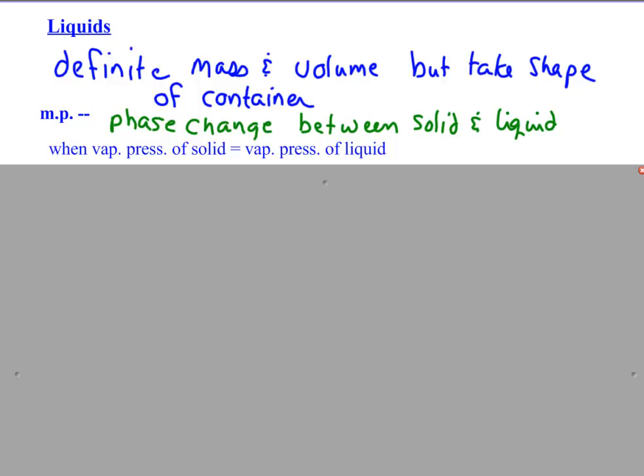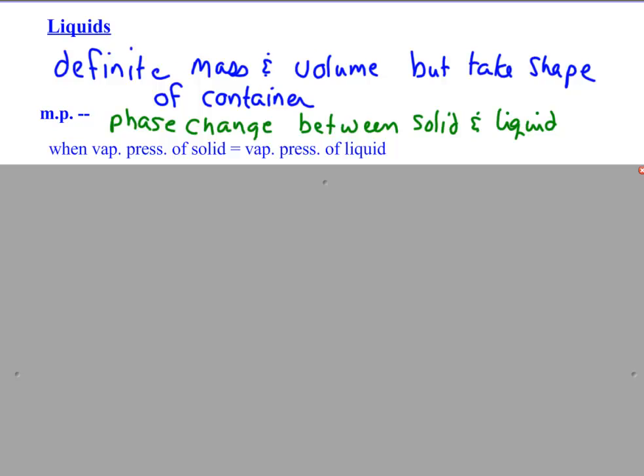And how do you know that? Anytime you can smell something, you are smelling vapor particles. So if you smell a candle, if you smell a piece of fresh cut lumber, if you smell pine needles, what you're smelling are vapor particles that were part of the solid. And so as the vapor pressure of a solid increases, there are going to be more of those particles in the air. Vapor pressure of the liquid is simply the pressure a vapor exerts on the liquid it came from when it's in a closed container.